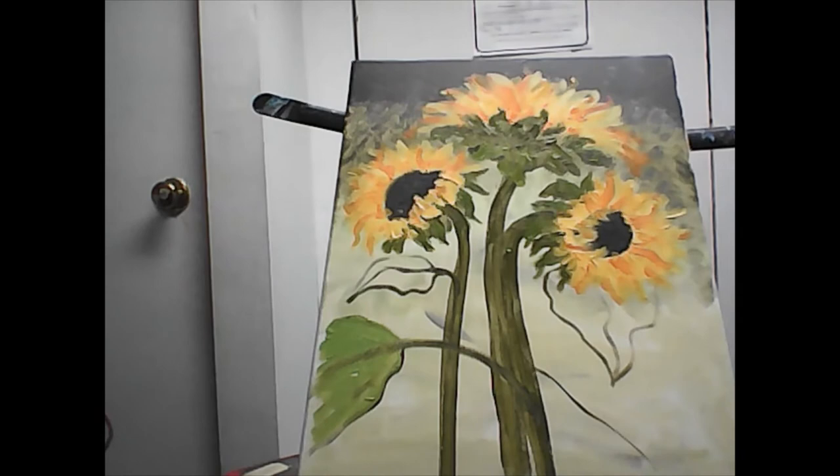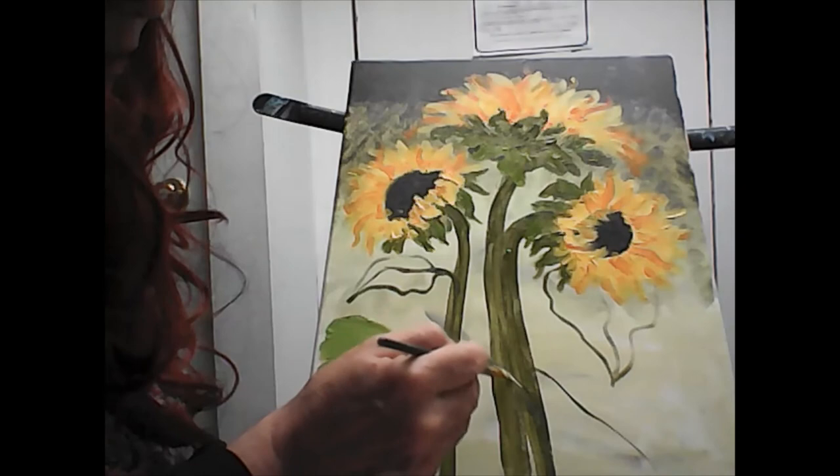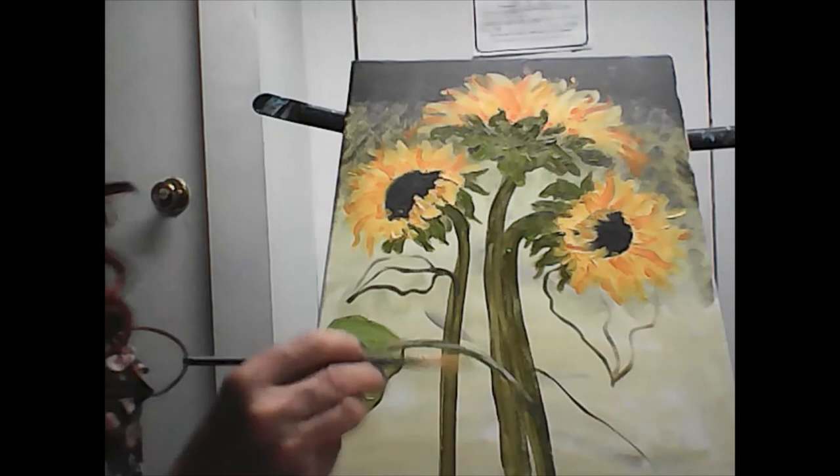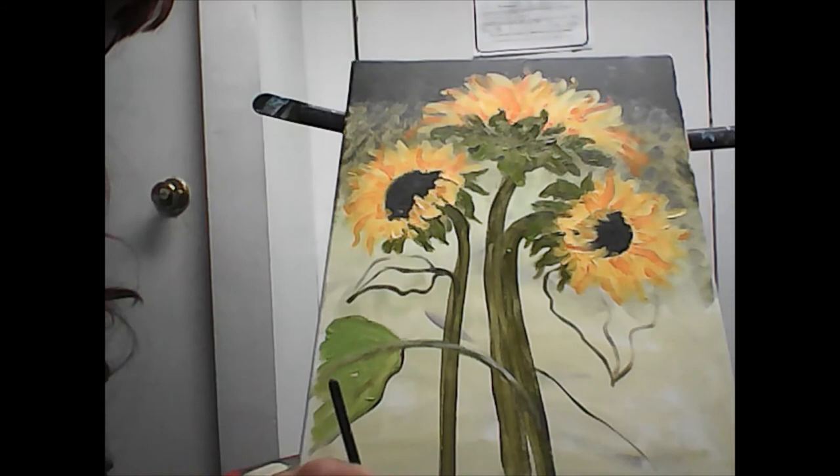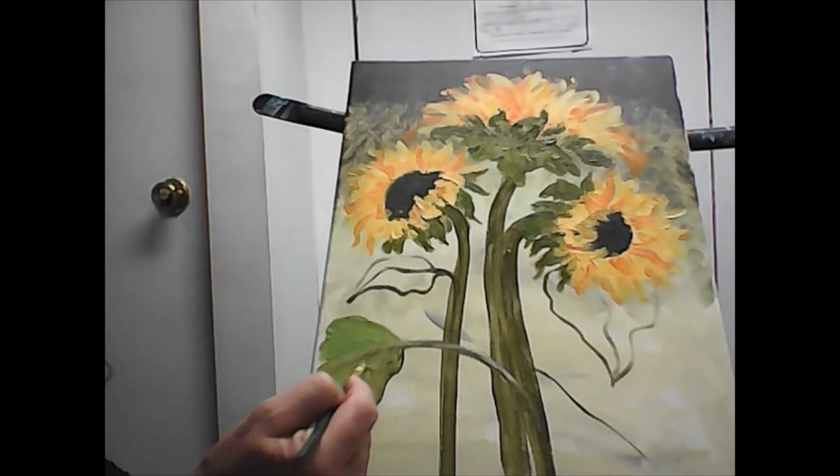If you take some white, I wiped off all my color on the paper towel. If you take some white and you just highlight over top of this, right through there, then we'll see that it comes off back that dandelion, sunflower. My gosh, guys, crazy. So taking some of the dark stuff that I still had, you can put some darker, just mess it around on the underside of that. I'm just tapping it messily in here.